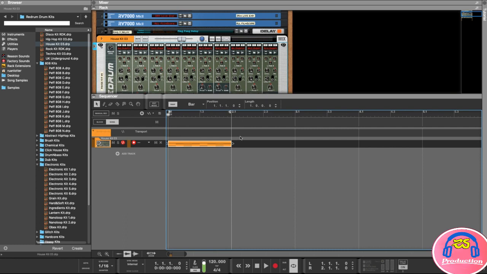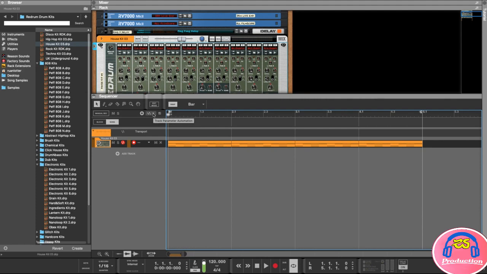now I can just copy and paste this by using Alt or copy and paste. So I'm going to hold in Alt and I'm going to drag it there, and let's do 4 copies like that. And then I'm going to place my right locator just to the right of the 4th bar. And now if we play this, you'll hear that loop over and over.